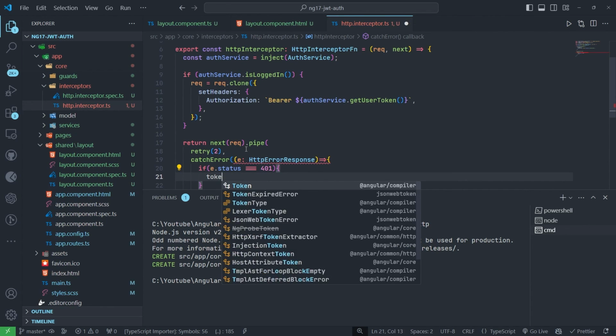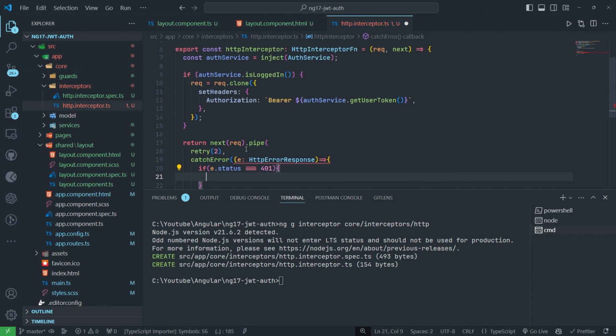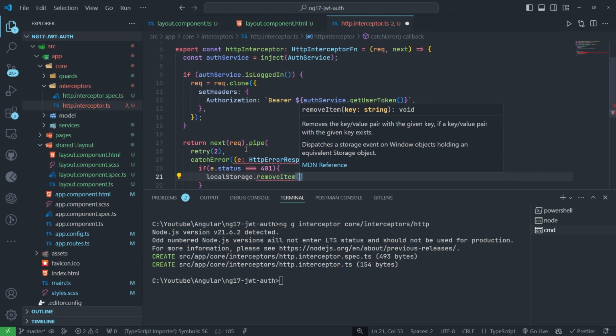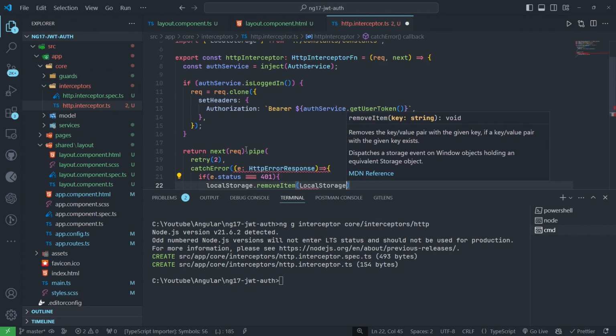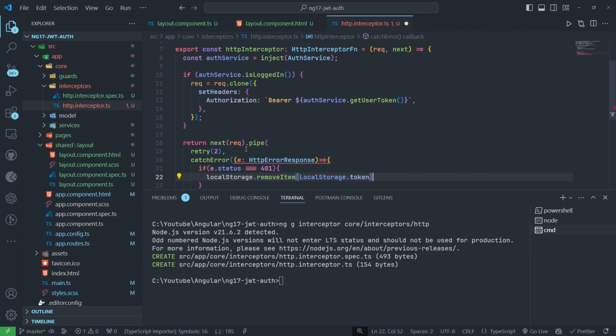I will remove the token, and I will navigate to the first page, I mean, the login page. So first of all, I need to remove the token. localStorage dot removeItem, I will add localStorage, and the token I need to remove.